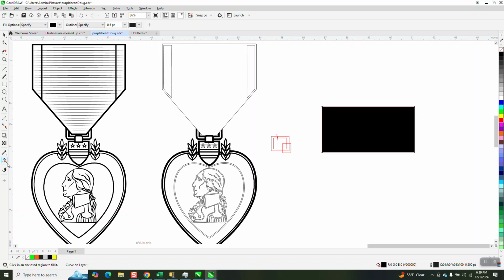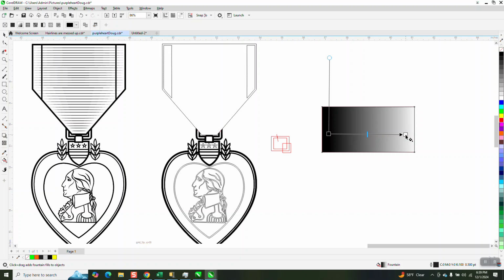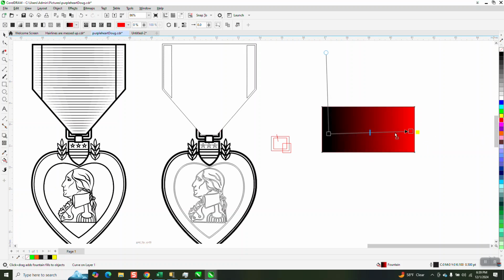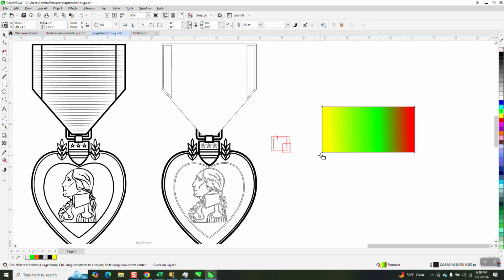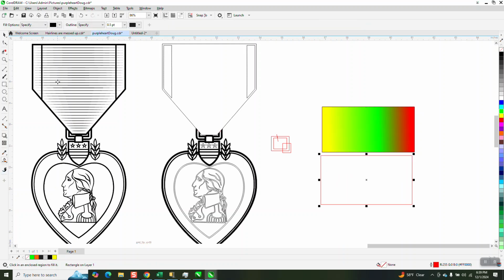What the interactive fill tool does, it interacts with more than one color. I'm holding down the left mouse button, and now I can put red here and yellow here, and even green in the middle. And you can slide it around and get your green in different spots. But the smart fill tool, its main objective is to fill up. So when you do, you want to specify black.